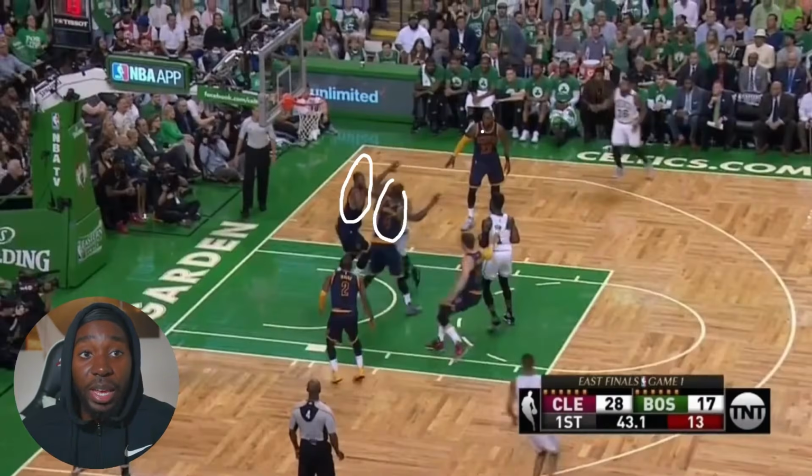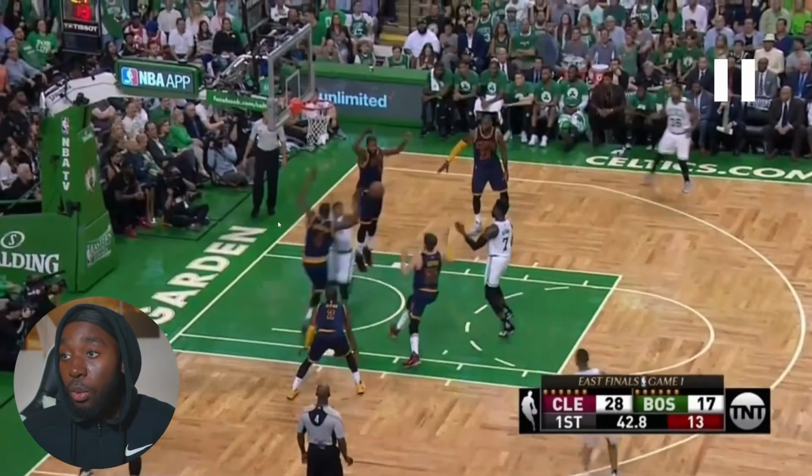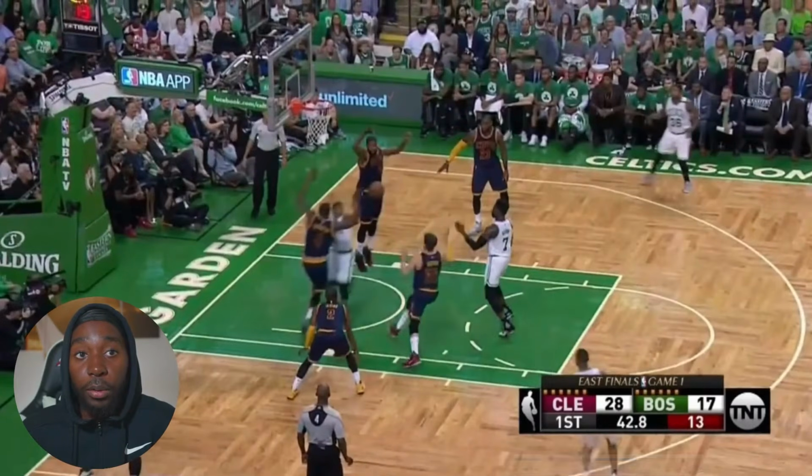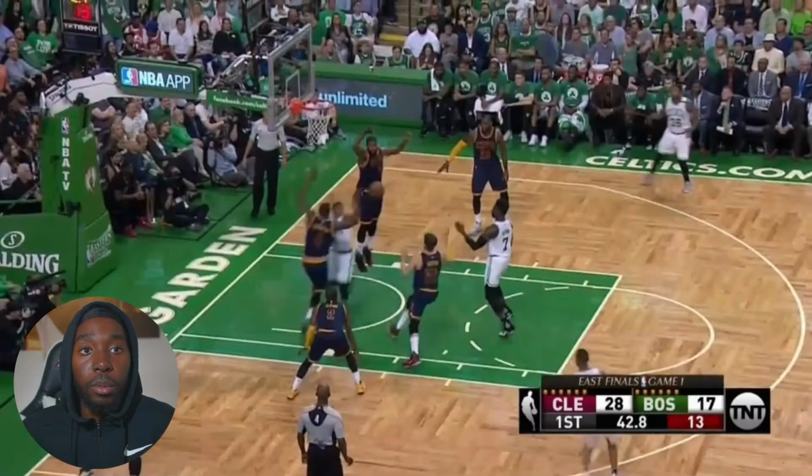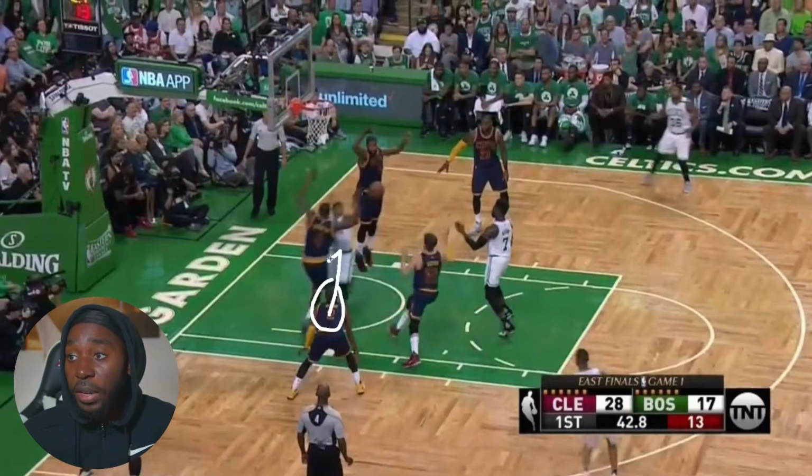So when he ends up getting into the air, Kyrie Irving, boom. You already see him? Hold on, I don't know what just happened, right? Boom, let me get back. Yeah, you see Kyrie Irving right here, right? So boom, he has to go. He has to make a decision. Who is he going to guard? And so he's literally just face guarding Isaiah Thomas at this point in time in the weak side. So he's just going to end up making this kick out straight to Kelly Olynyk, right?